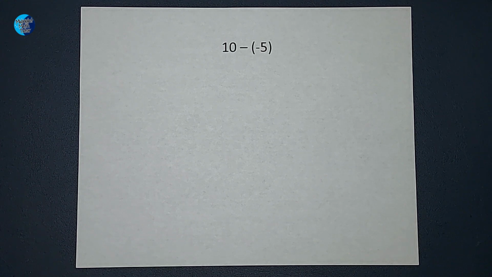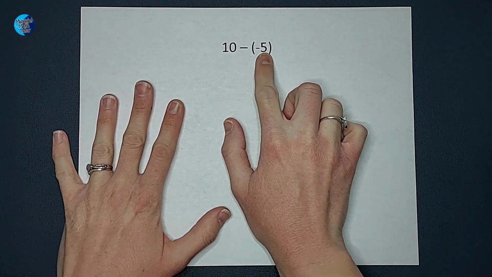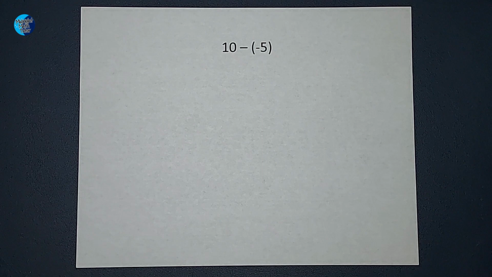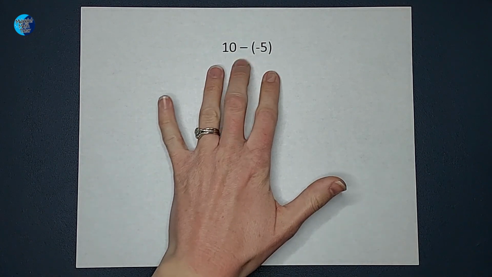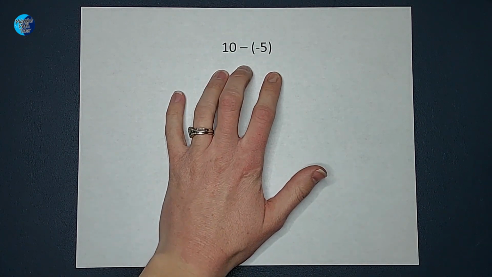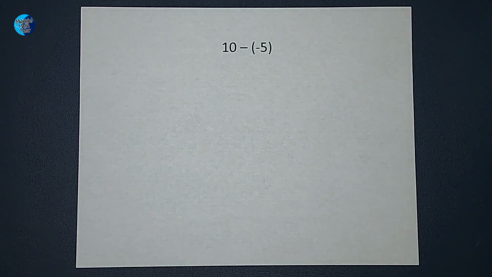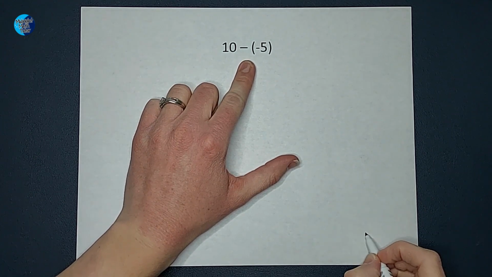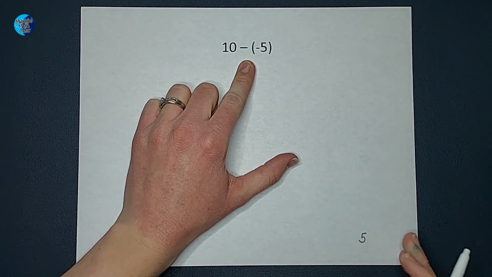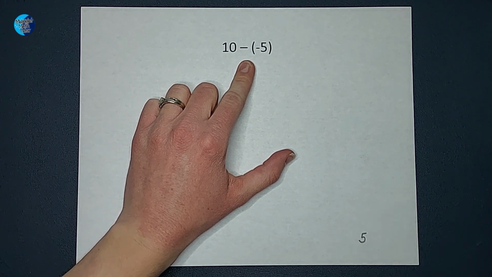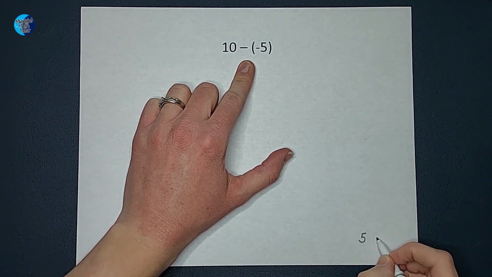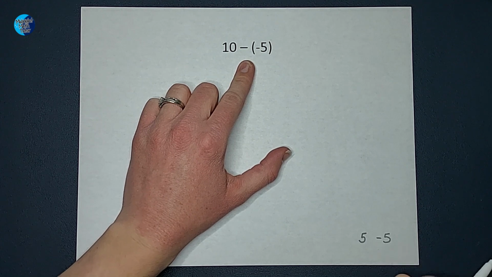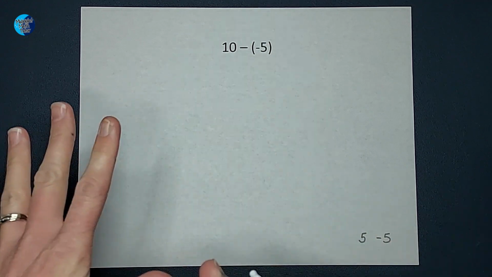Hey guys, we are going to solve this today, 10 minus a negative 5. Now, I am currently teaching 7th grade, and this is a problem that some of my students will get incorrect, which there's no shame in that. I just think we need to address it, right? A lot of times I might get 5 as an answer, they ask me, is this 5? And if I say no, then they might say, oh, is it negative 5? And I say, no, let's go ahead and do it, right?